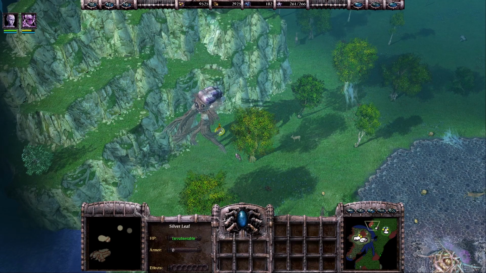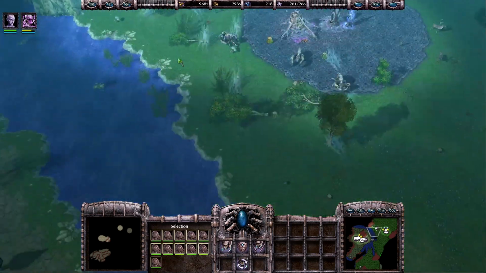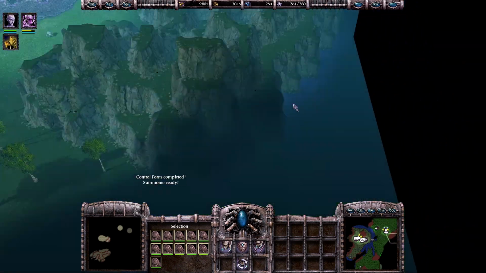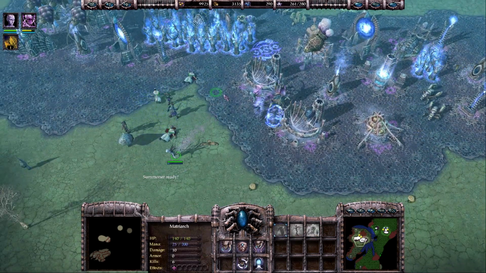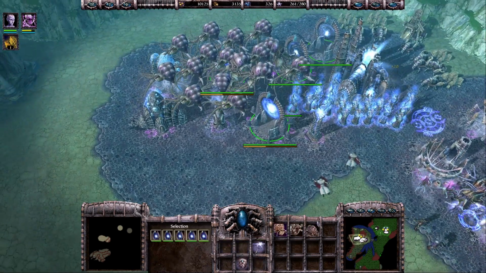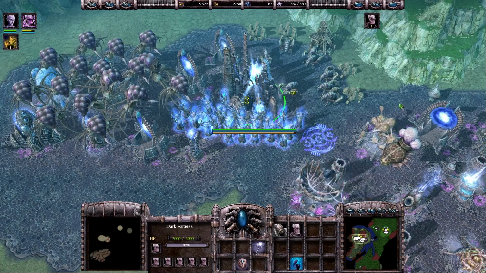Oh, there is actually a silver leaf that we can take with a ground unit. For example, Harvester, that will actually instantly restore your whole mana bar. So that's really good for heroes. Of course, you can use it on Matriarch or something to get more skeletons, but usually it's used on heroes. And maybe we have some more upgrades here, as we do. So let's get them.